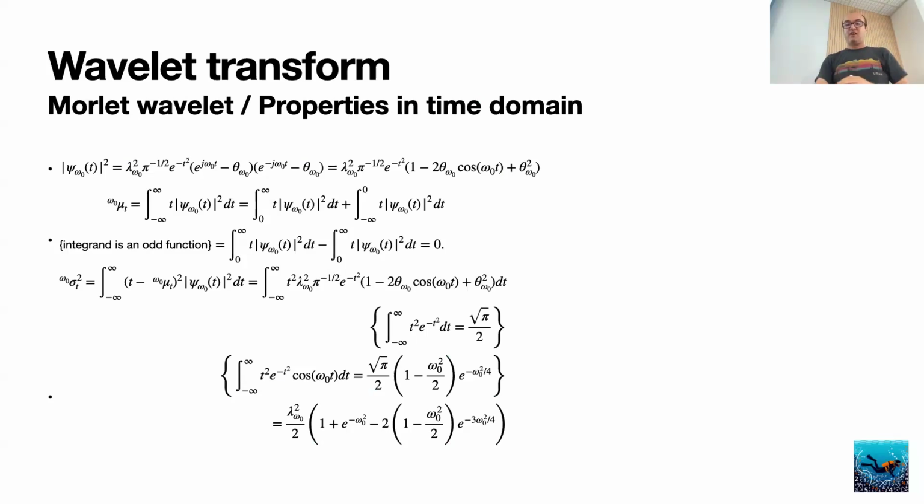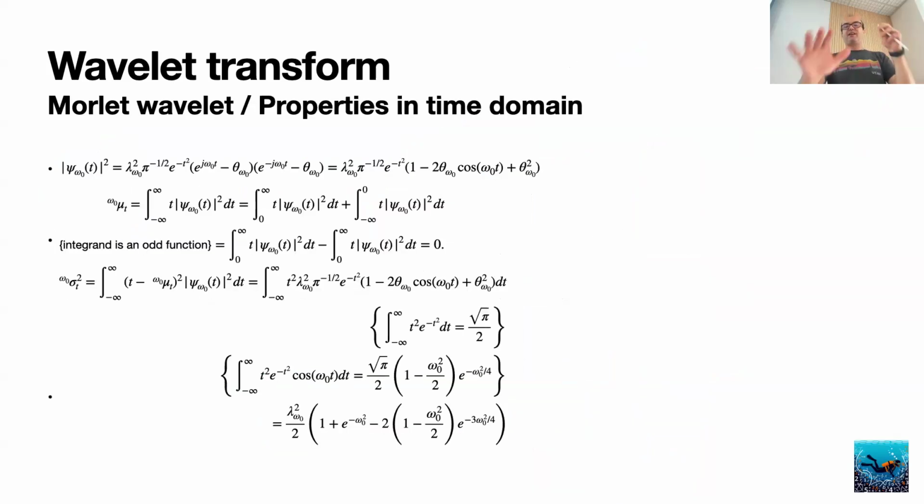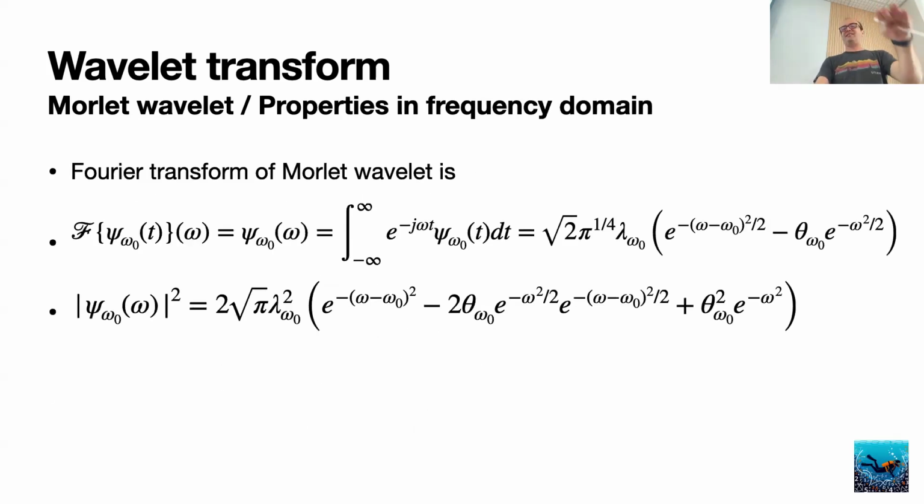Go if you like. What they're going to tell you is that if you squeeze it, it will pop up vertically, and how much it pops up depends on this selection of omega zero. Nothing else. That's the only thing they're telling you. Look at them if you want. Jump if you don't want. And again, these are the properties in the frequency domain. They're nice looking integrals visually. I don't know. I'm not going into them. I don't want to do it.